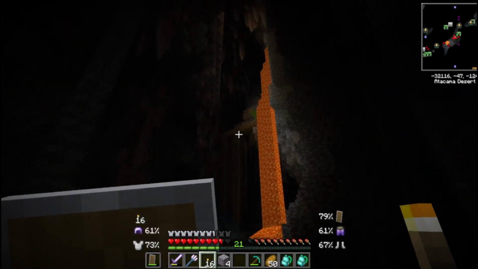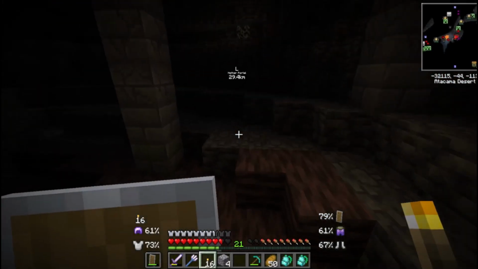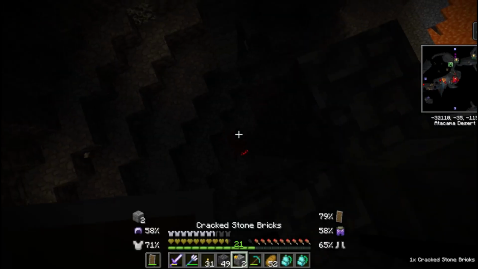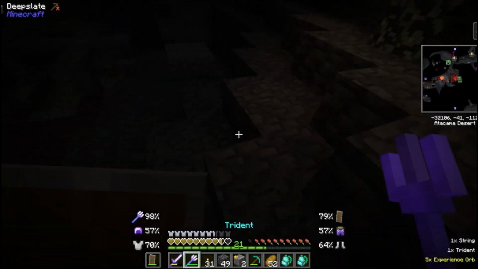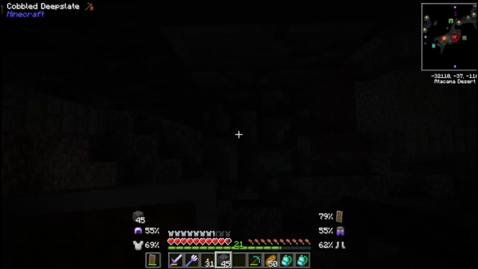Still a coal. Oh, and how did I miss that? We got a mine shaft up there. And something else above us. There is all sorts of stuff around here. Oh, those are all bad spiders. Okay, those are the spiders I don't want to see. I would greatly like to get rid of that spawner. That is going to be a problem.